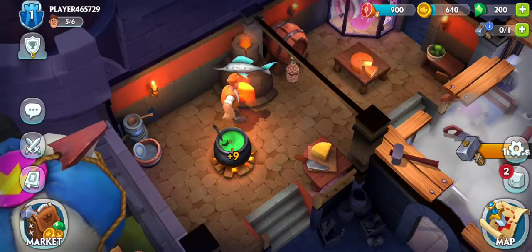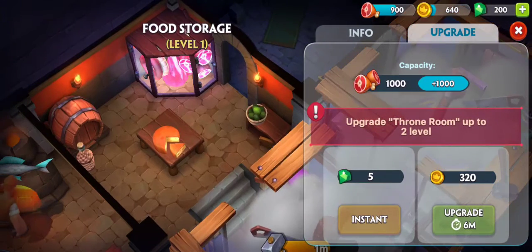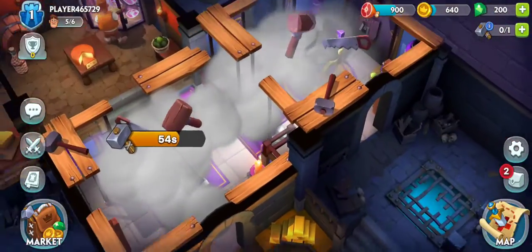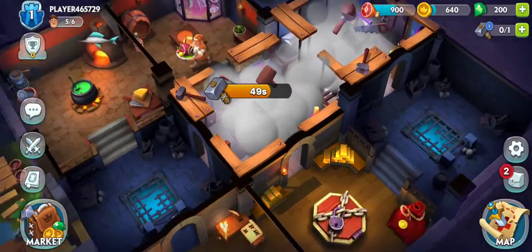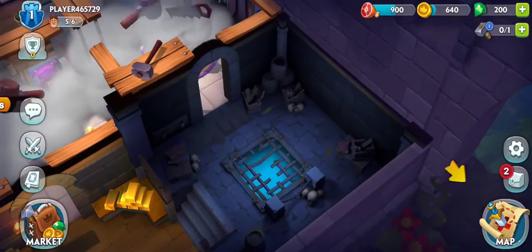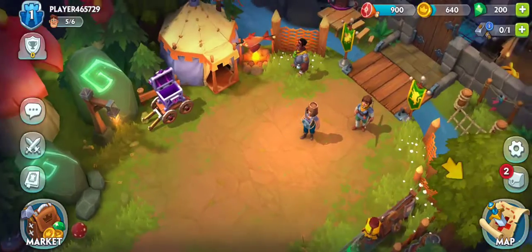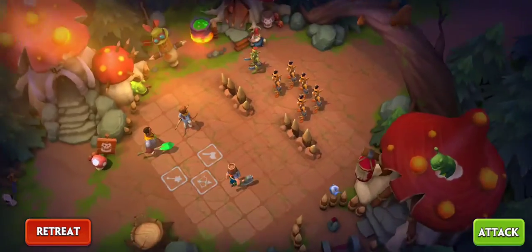We got food over here. I guess that's important. We can feed our soldiers, right? We got our food storage, okay. And then we are upgrading these areas right now. The throne, and then whatever area that is. And then we have this area back here, which is not really unlocked yet. But we'll unlock it eventually. Let's go back to the map. We'll do another attack.